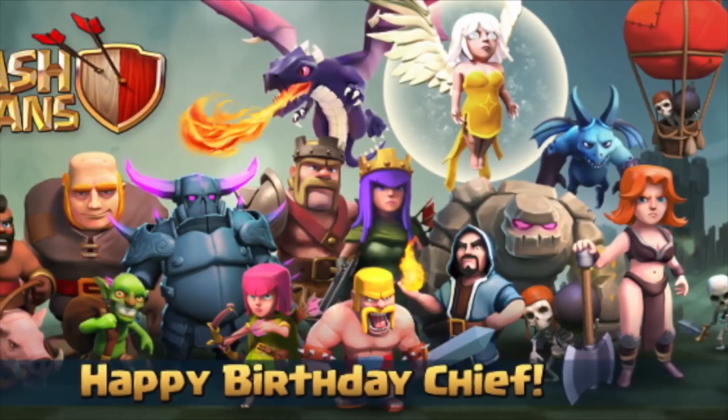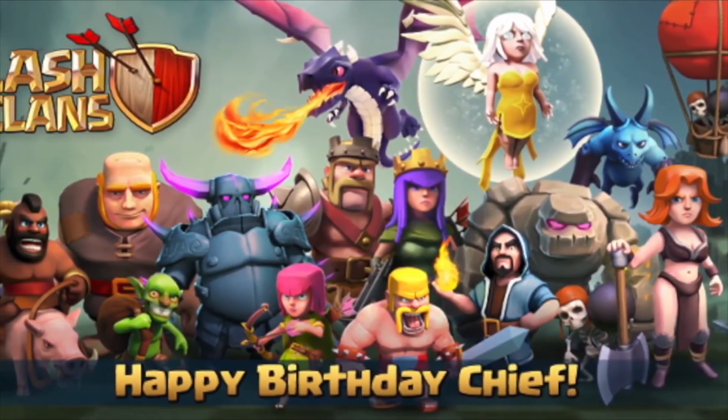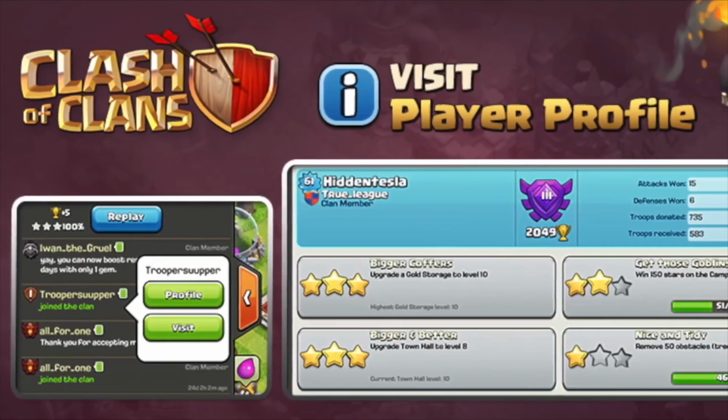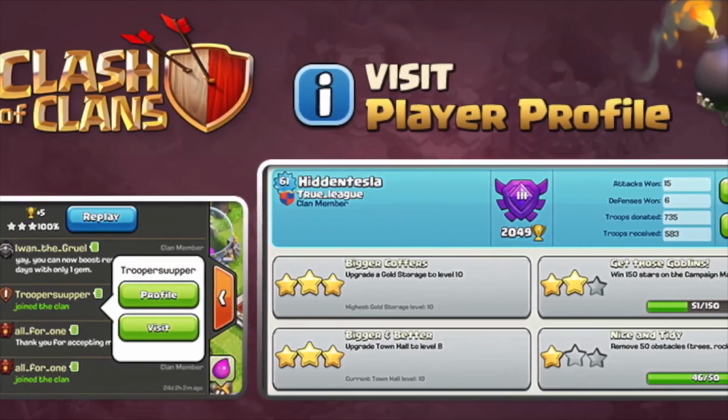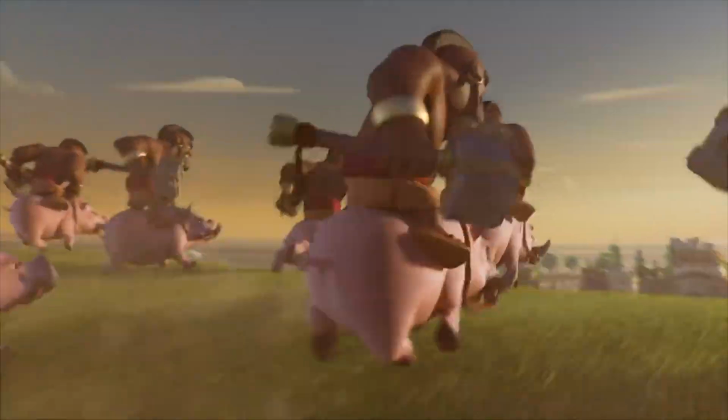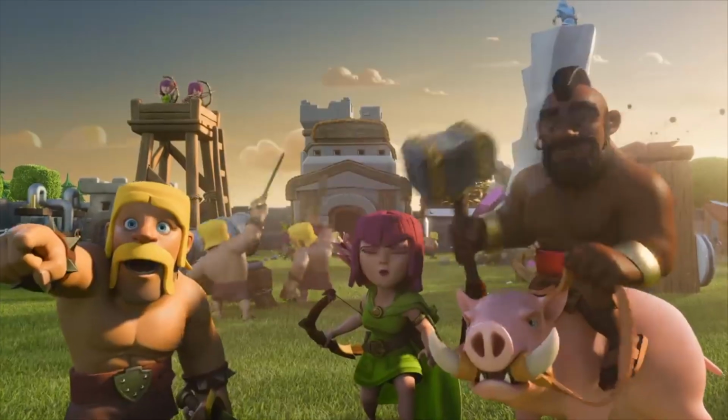On August 2nd, their 1-year anniversary, Clash of Clans was finally available for Android. On the 27th of that same month, the player profile got a rework, new levels for troops and spells, and most importantly, graphical changes that would make the game look more beautiful.